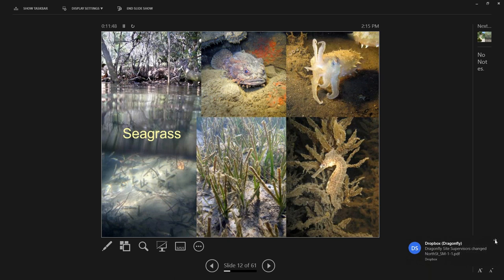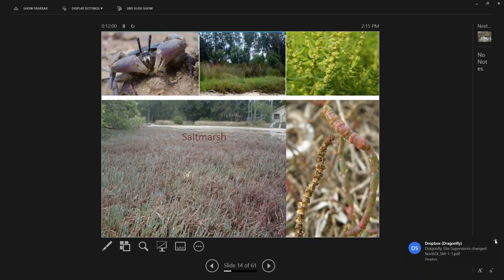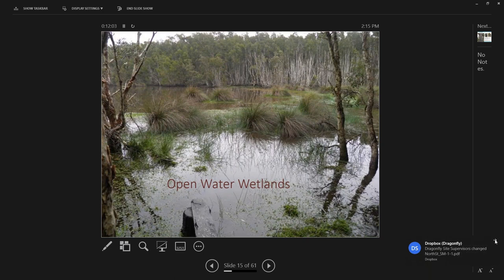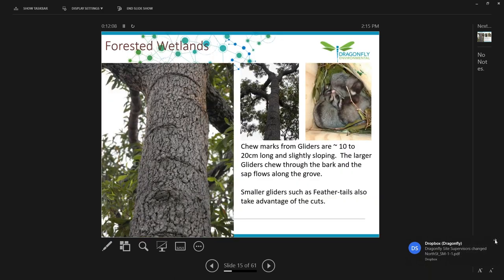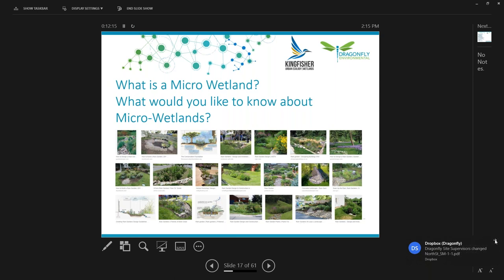Now, the next five slides are a very quick flip through of urban, and I'm still going to call them urban wetlands, because we do construct wetlands that have seagrasses, mangroves, salt marsh, open water wetlands, which are the most common in freshwater scenarios and urban places, and our forested wetlands. And then right into our urban places, we also have micro wetlands. And these are more and more important as people move into high-rise buildings and the space on the ground gets less. It's back to that principle of a thousand pieces. How do we have these little places that soak, recharge groundwater, provide aesthetics, provide amenity?